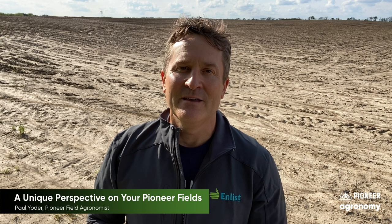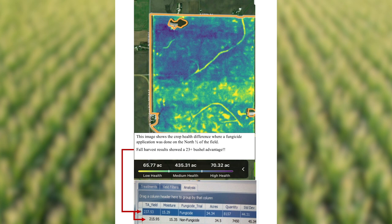The nice thing about Granular Insights, in my opinion and from what other growers have shared, is the directive scouting piece and the satellite imagery. The satellite imagery is actually at a three millimeter resolution. The images come in every one to three days, so the clarity of the image is just unbelievable.